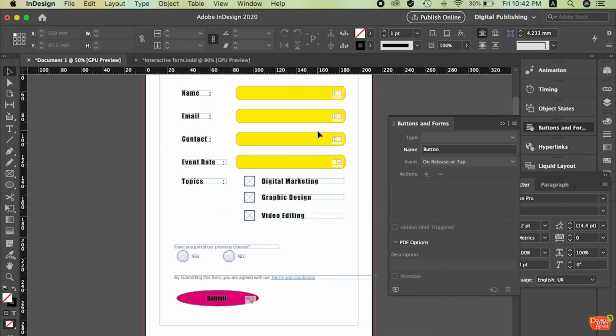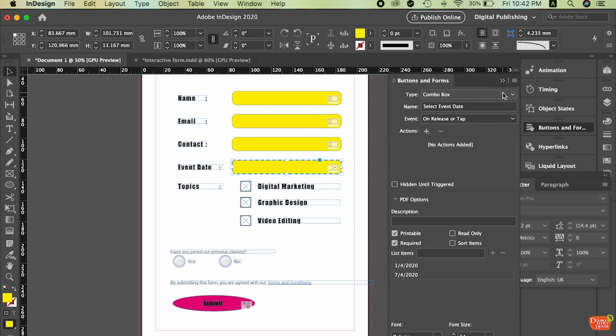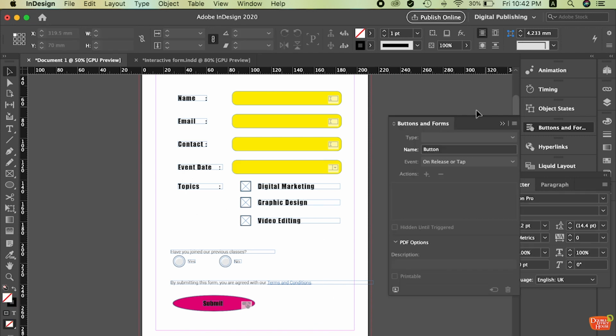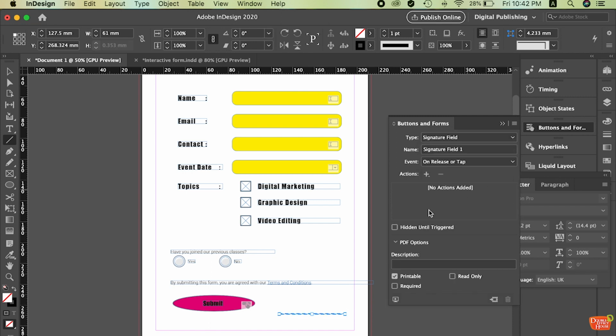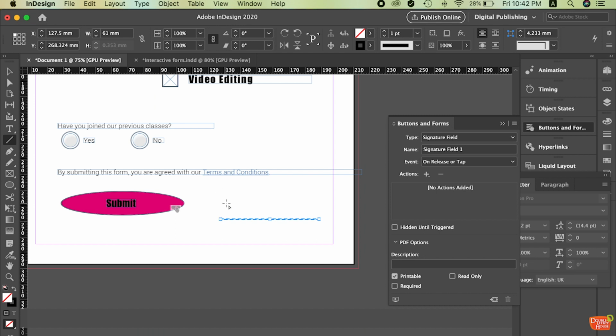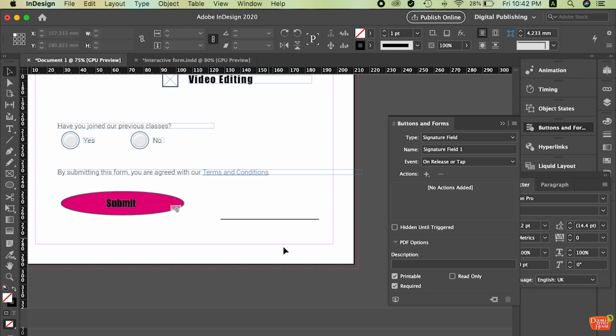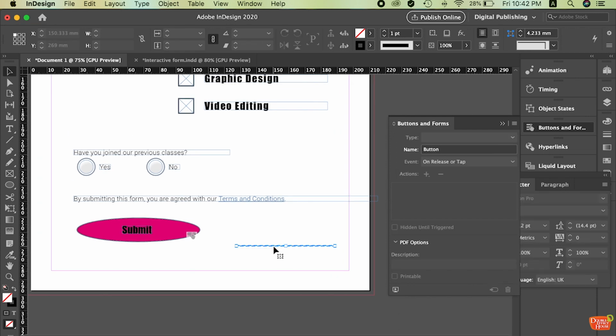Okay, I think it's almost done for this one. You've got all the buttons you need, and so on. If you're using a list box, you will create a bunch of lists. Okay, let's say I want to add a signature over here. So very easy, just create a line, type signature field. So people are required to sign in this column, and then you tick it as required.